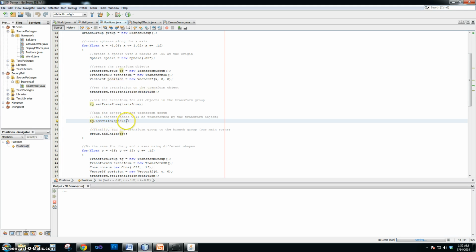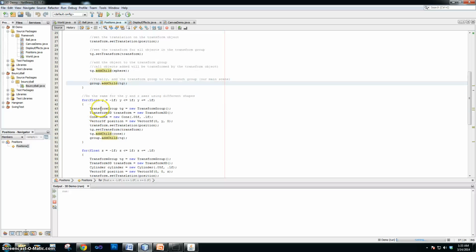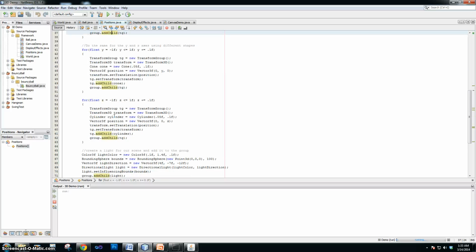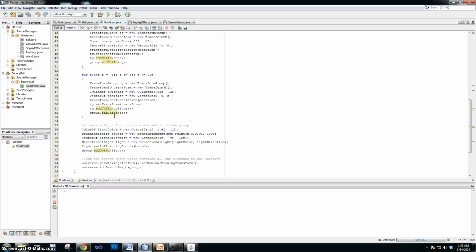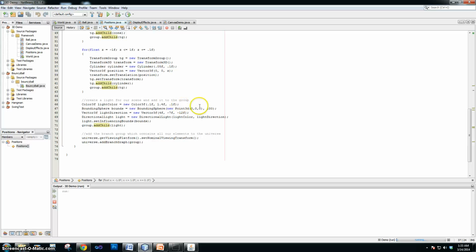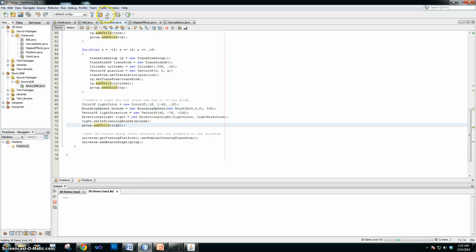Now remember, when we add this to the transform group, it's going to be transformed wherever that x position is, because we set the transform here, and then we set it to the transform group. Then we're going to add the child to our main group, which is the branch group. And we're going to do the same thing for the y using cones, and the z for cylinders. Then we create our light down here the same way we did in the last tutorial, and this is the result.